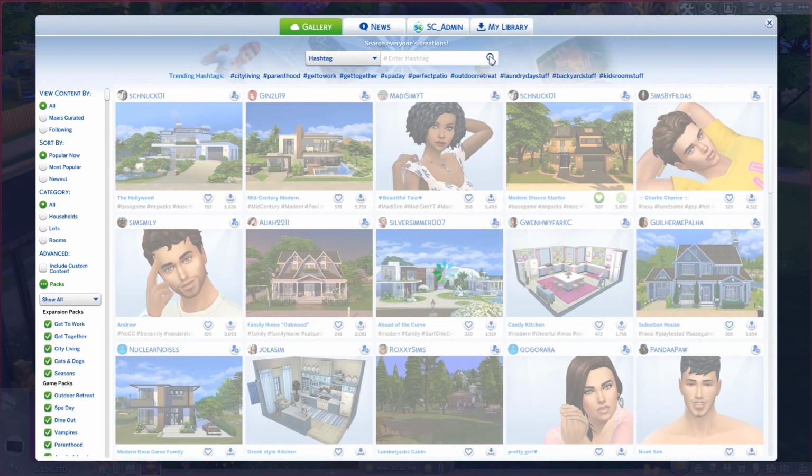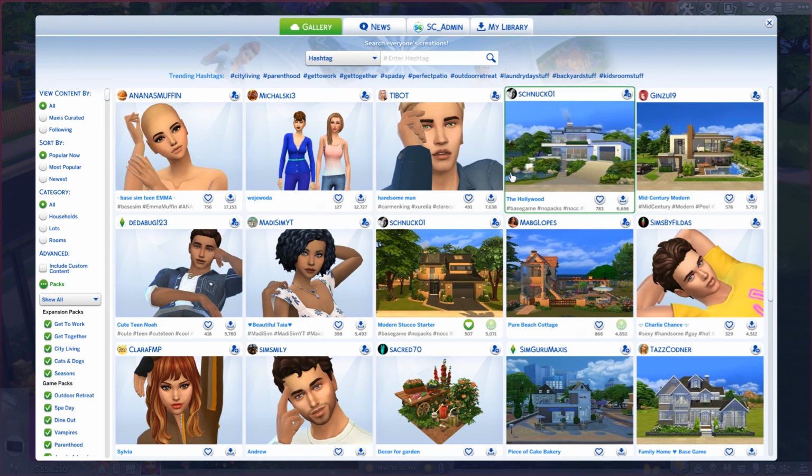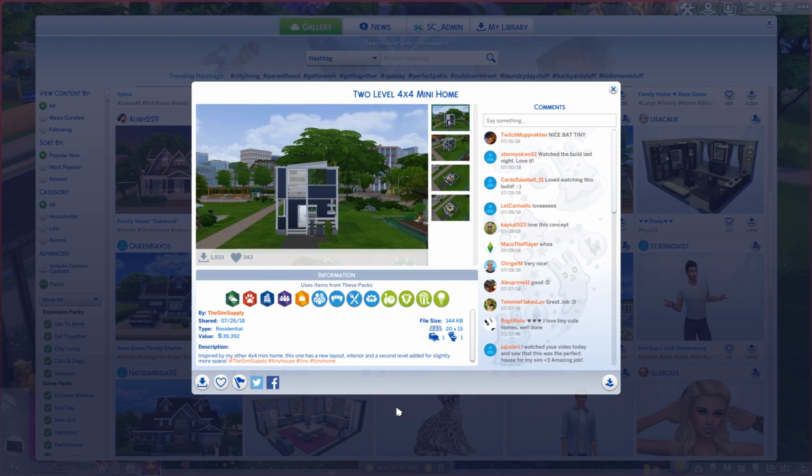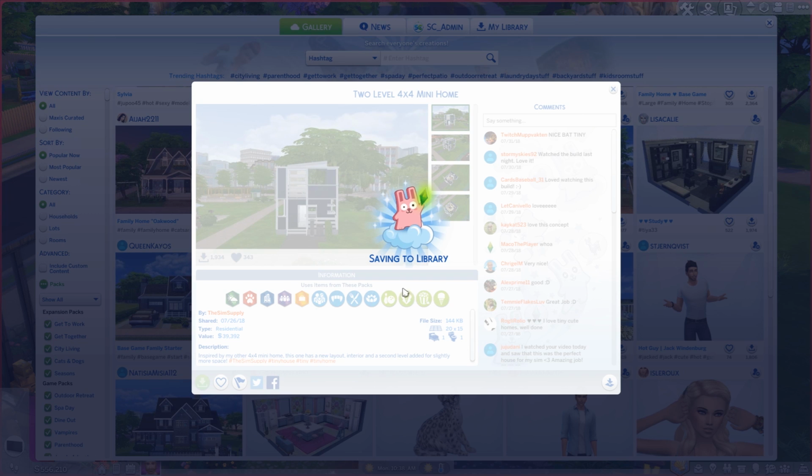And that's about it when it comes to searching items. When it comes to creations which are now shown on the front screen, you can now follow the user immediately from the gallery. So you can follow the user without having to go to the user's personal profile. You can also like the creation. For example, you can favorite the creation. After clicking save lot to my library, I'm not sure why it's not saving immediately, but after saving the lot to your library, you are gonna notice a different screen.